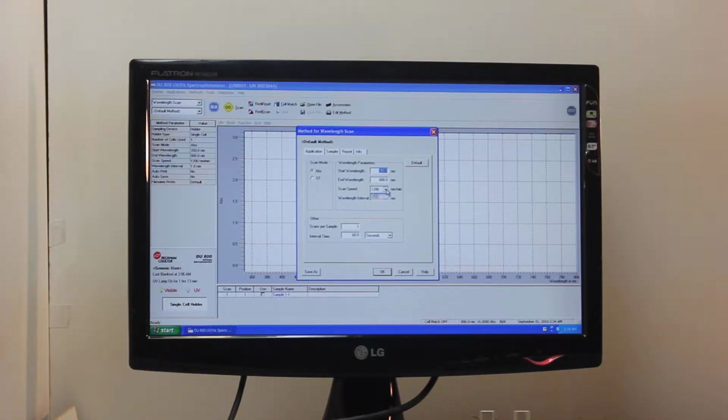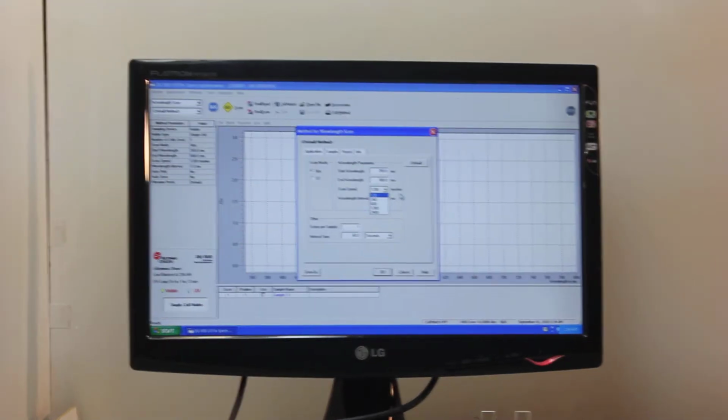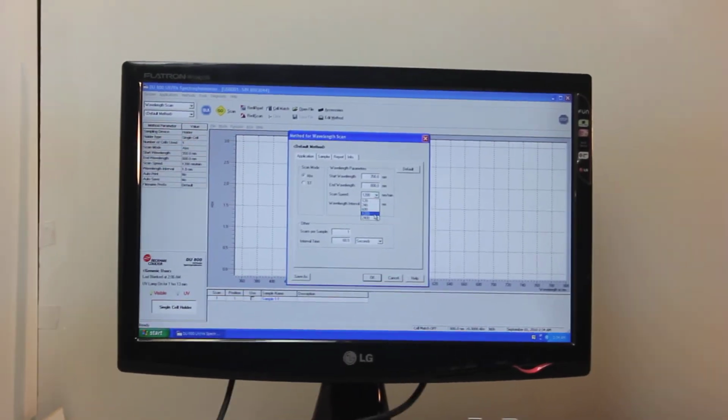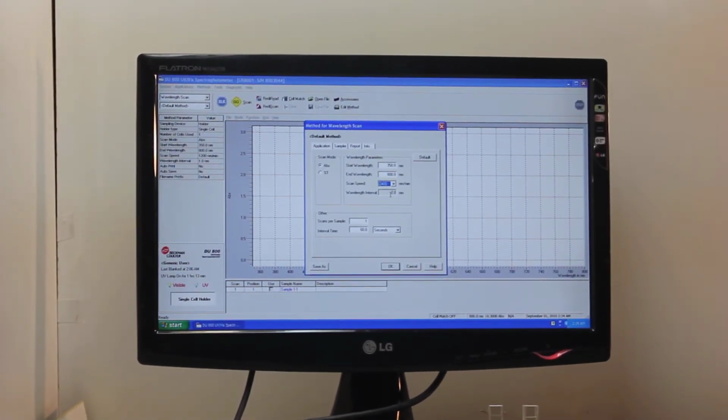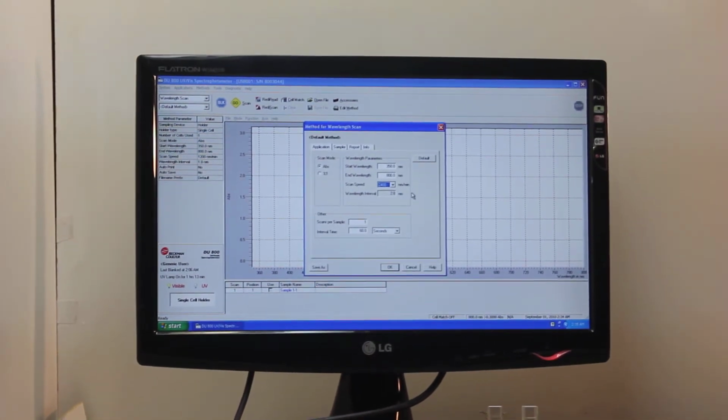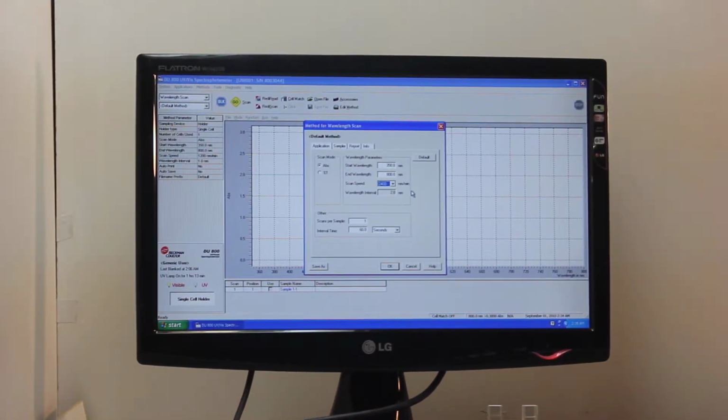The scan speed allows you to do high resolution: you're going to go to a lower scan speed, which is 120 nanometer per minute, up to 2400 nanometer per minute scan speed. So the wavelength interval is going to change.